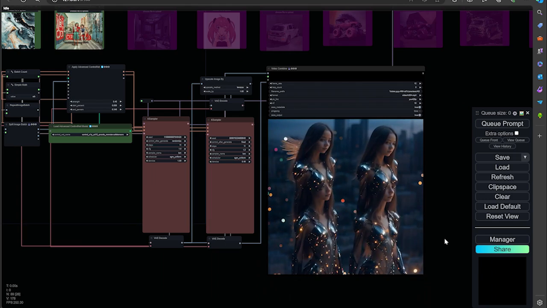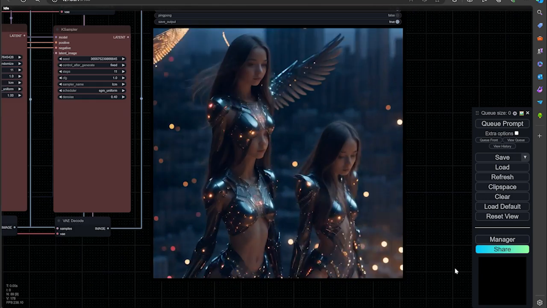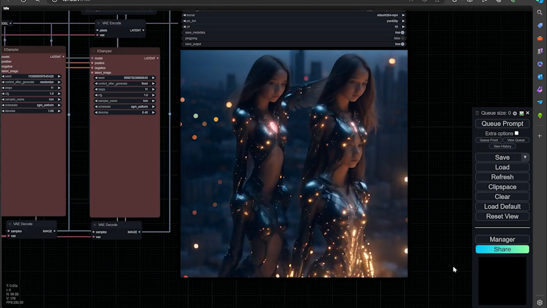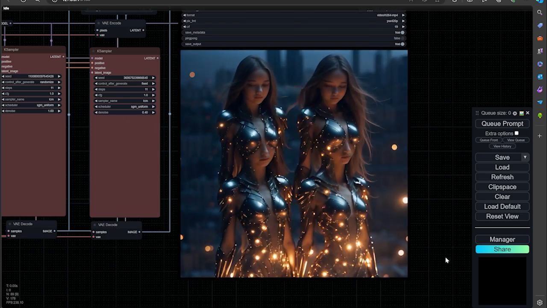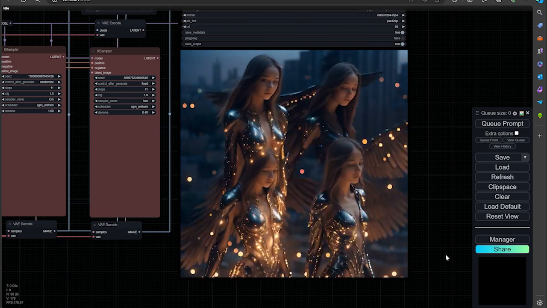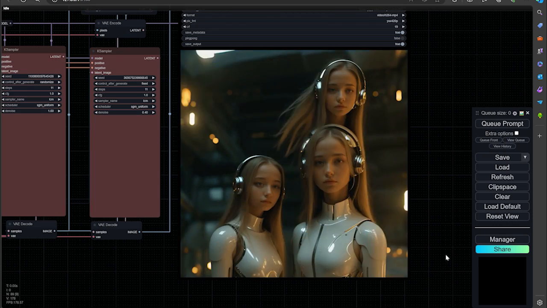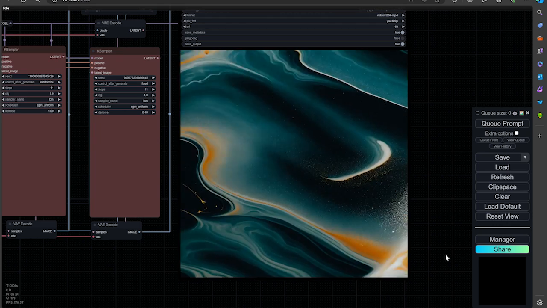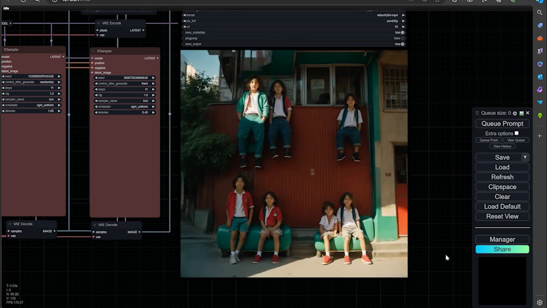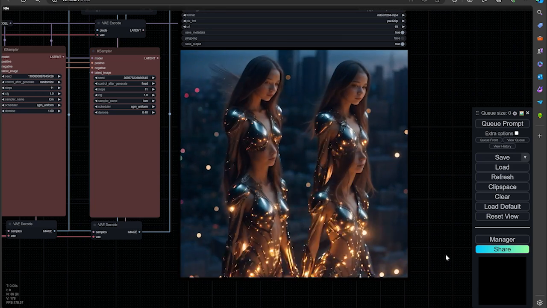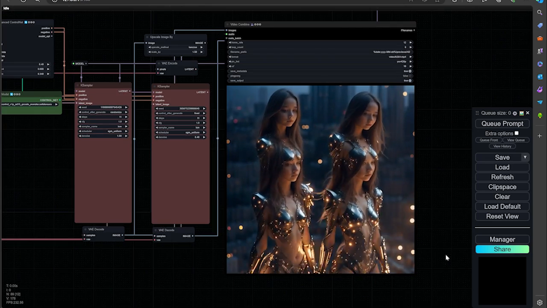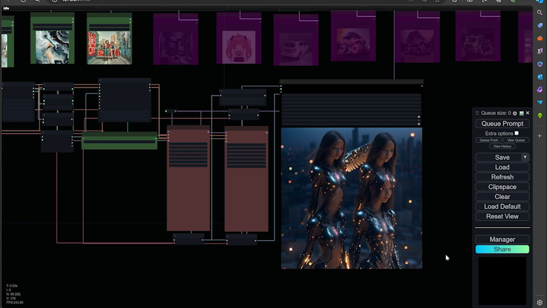It's going through, whoa, what in the world is that? That's kind of nightmarish. Freak of nature. What? Okay, that didn't work out too well. Or there's that one shot. Oh, she had a long neck. There goes the abstract shot. There's the kids on the building. Interesting. So you might want to play with the negative prompt to correct some of those.